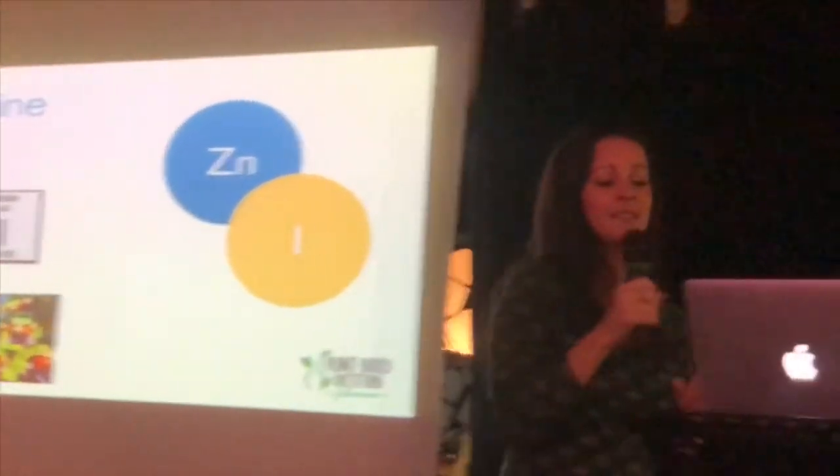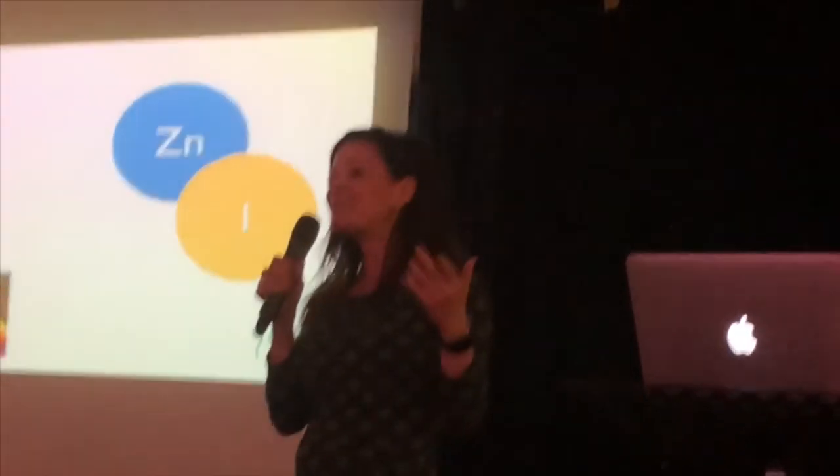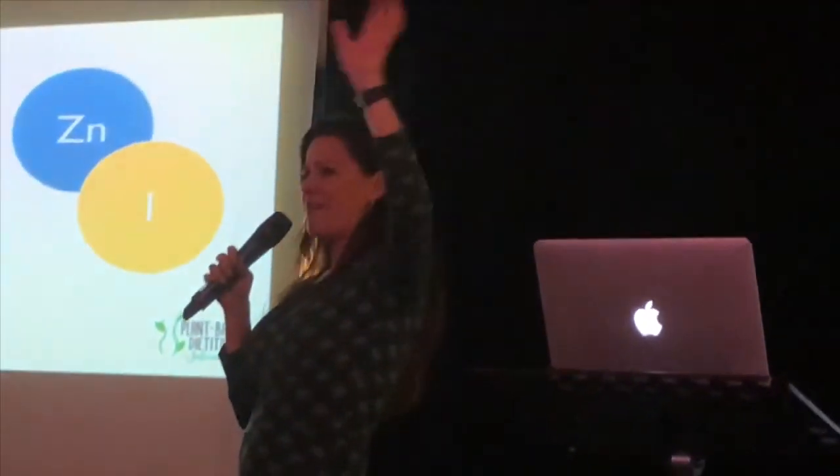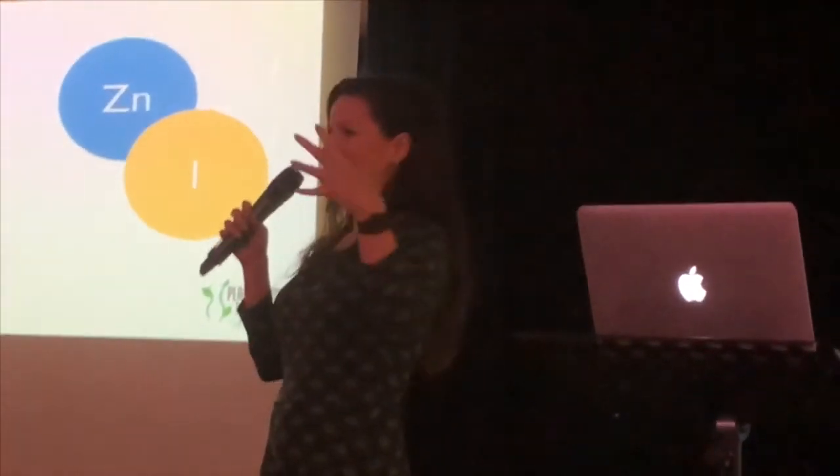So something to consider: I like to use those sea vegetable shakers. They add really good flavor. You could use them, and I put them with nooch and make a cheese sprinkle out of them. But again, that's not going to be completely reliable dosing-wise. So that goes back to Dr. Furman's formula. He has a men's formula, he has a women's formula. I don't get kickbacks from it. I just happen to love this formula because it doesn't have folic acid. It has exactly the right amount of B12. It has what you need and not too much. Because some of those vitamins are like, we have 5,000% of your vitamin A. I'm like, I don't want 5,000% of my vitamin A.